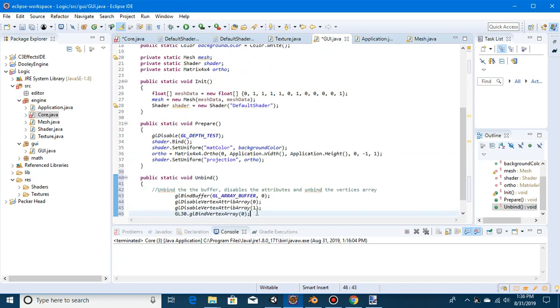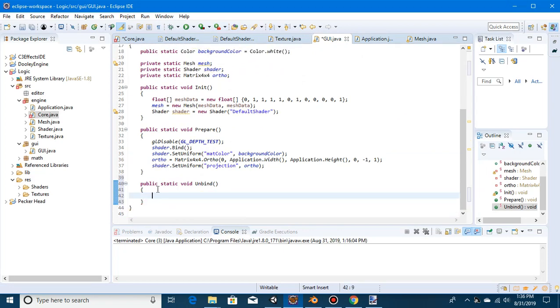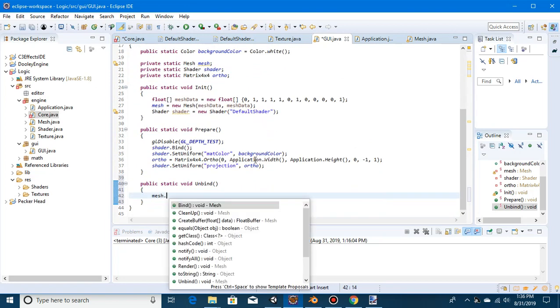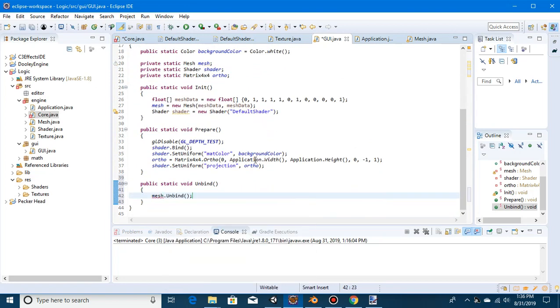No, I had that wrong. So I'm going to say mesh.unbind. I'm not going to worry about the texture right now. We're not going to mess with that. We will do that in the core class for now.